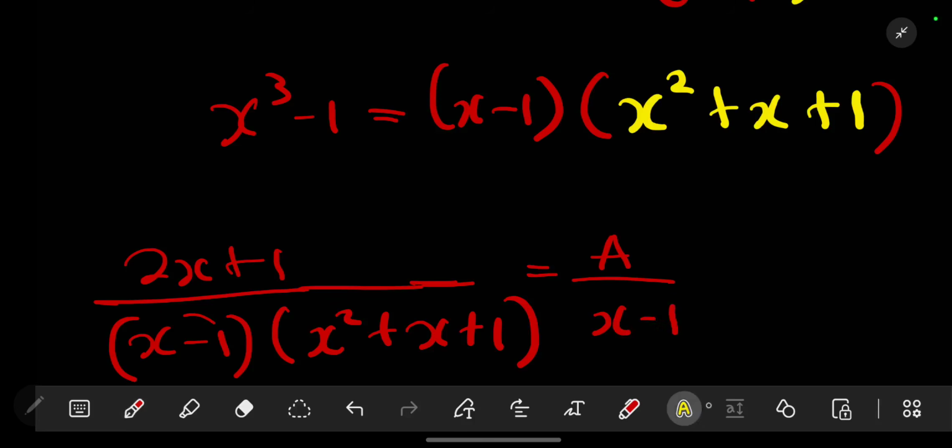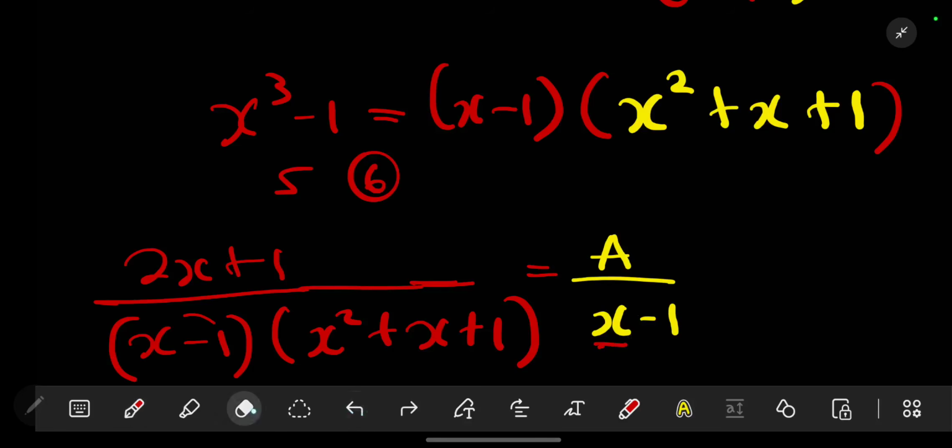So now you equate it to your a over the x minus 1. Now I've done the complete video for partial fractions. So as you can see, this is x minus 1. It is a straight line equation. So if you have a straight line equation, on top you should have a constant, which is a. A can represent any number. A can be 5, a can be 6. So in short, if a number such as 6 is on top, down here we should just have x to the power 1 like that.